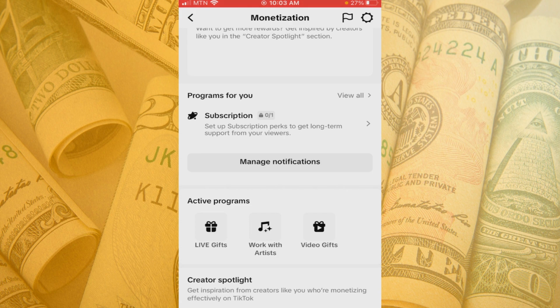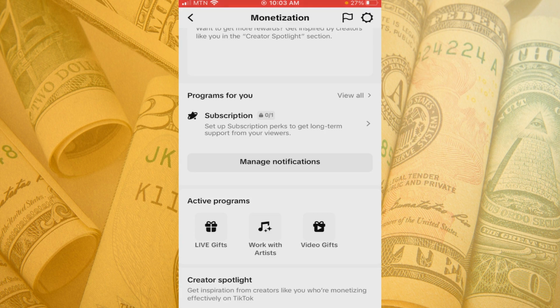Now what we are going to talk about is the work with artists. Basically we are going to use songs, music owned by artists. We are going to help promote that song. And how can we promote that song? We can promote that song by making a video with that song. So whilst the song goes viral, the artist will also make a hit. Then we also make money because we have helped in the promotion of that particular song. You get it? Yes, so that is it.